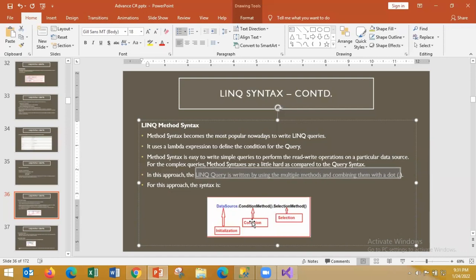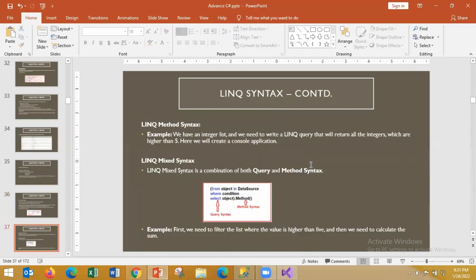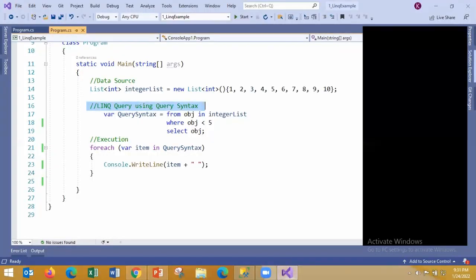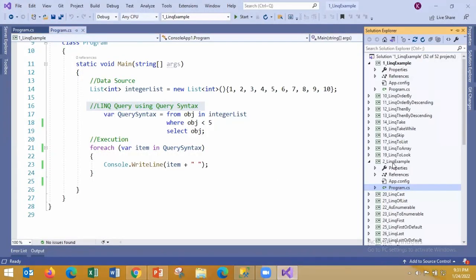The data source is initiation, the condition method has your conditions, and the third part is the selection, or execution rather, method. And this is where you will use the lambda expression. The same example where we are trying to get numbers greater than 5, I'll show you with method syntax, and that's defined in your LINQ example.